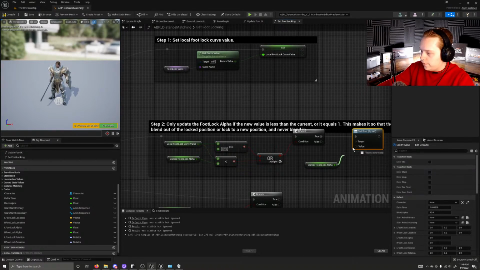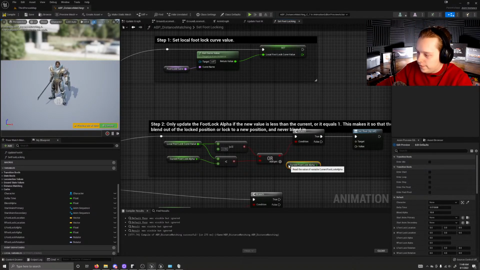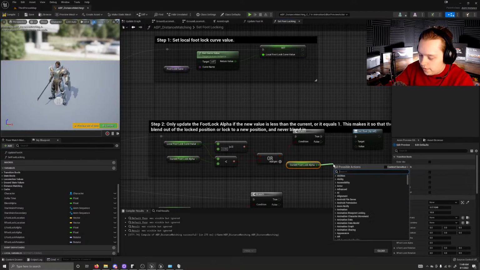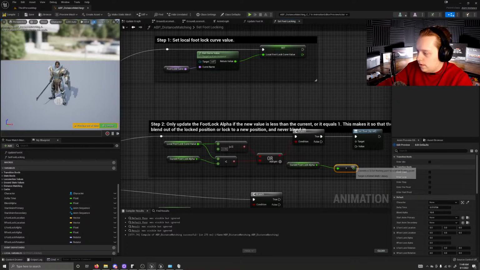Copied this straight from the advanced locomotion system. Gosh, come on. So am I converting this to a double or that to a double? Let's see. I really don't get this bug.